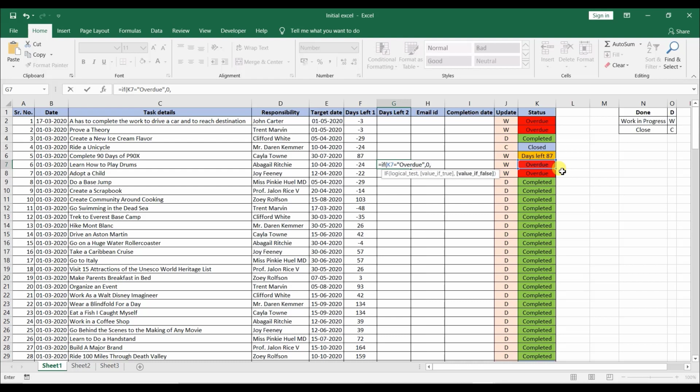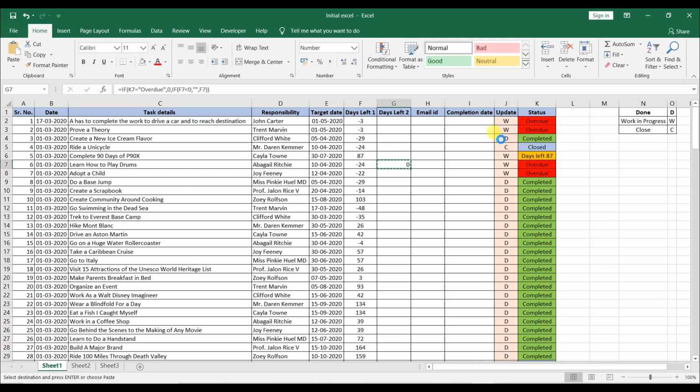And if the value is false, then I want to calculate again: if this column is less than 0, that means if this is a negative value, then I want to leave it blank. Or else I want to calculate how many days are left and write that down. Understand? So this bracket is over, and this second bracket is also over.